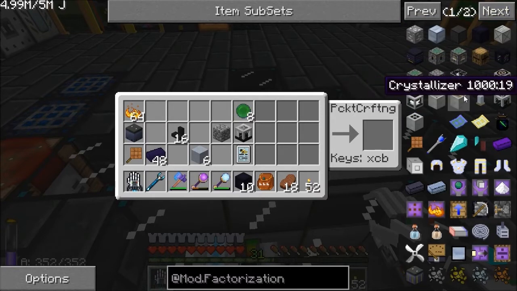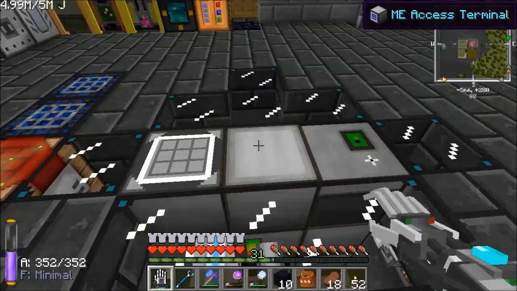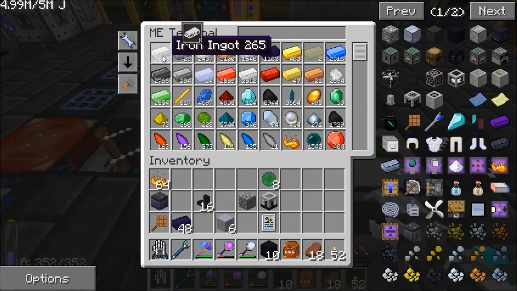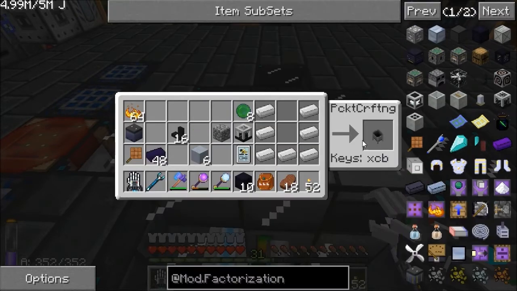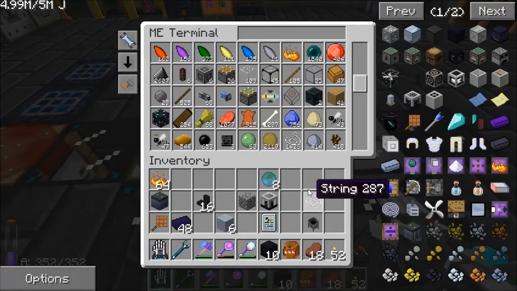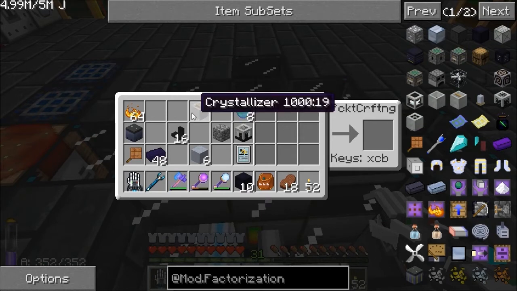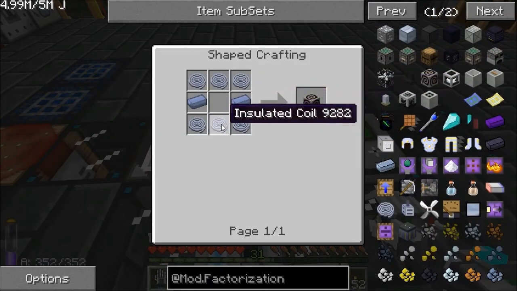That's nice and straightforward. Crystallizer is just a cauldron, a bit of string, and a stick. So a cauldron is vanilla. It's just 7 iron, as we've seen when we made one for our Thaumcraft crucible. There's a cauldron and then a bit of string and a stick. Easy enough. String, stick. There we go. This is a crystallizer.